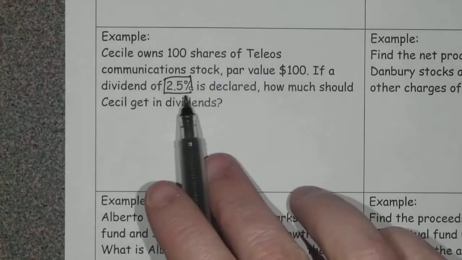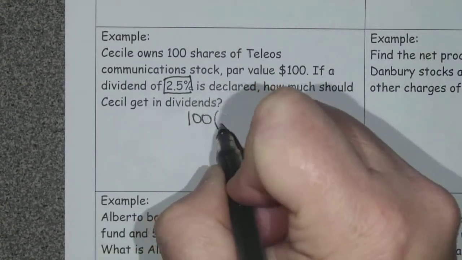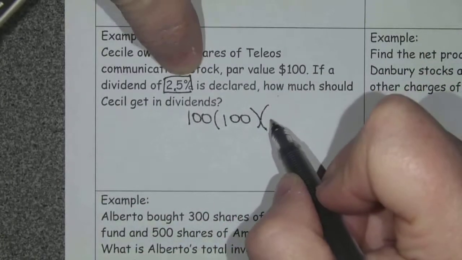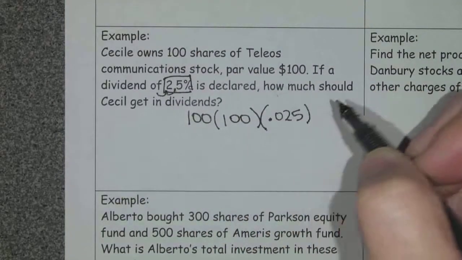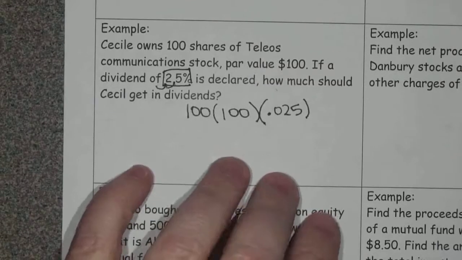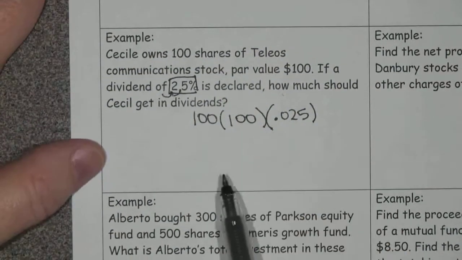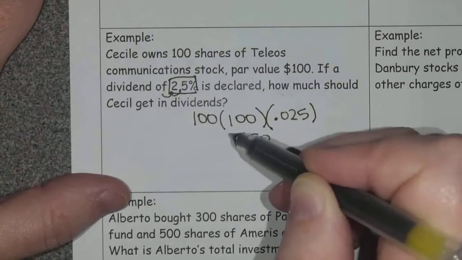But this is a 2.5% on the total value that she has. She has 100 shares worth $100 each. And to figure out how much she gets paid as that dividend, we can just change that to a decimal number and multiply by it. You could have also just put that in as 2.5% as long as you use your percent key on your calculator. If you multiply those together, that will give you the amount of money that she's going to be given as a dividend. So anybody get that? Yeah, I got $250 too.